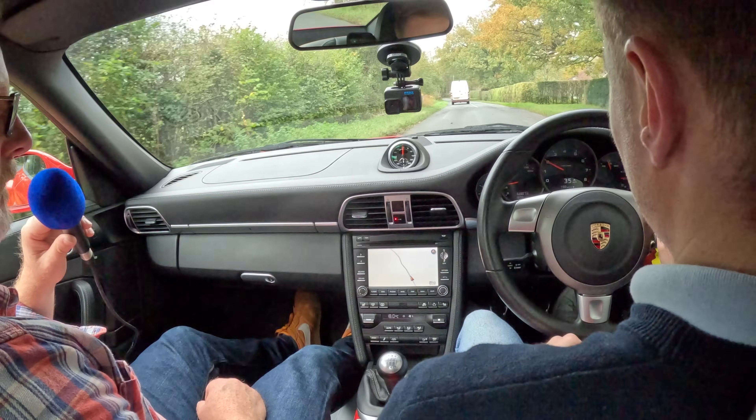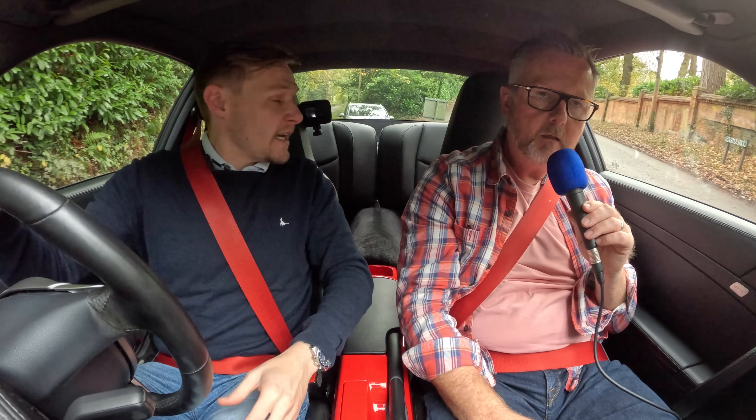Do you think that's a step on from the 996? Yeah, without a doubt. It's a popular mod — a lot of 996s will simply fit the 997 shift because it's shorter. So C4S: all-wheel drive, wider-bodied. With it being the S-model you get the bigger brakes, the big red brakes, which work really nicely on a Guards Red car. 380 brake horsepower, 310 Newton metres of torque at 4,400 RPM — so a nice, brisk, quite torquey motor. It sounded wonderful starting up. And I have to say, whoever spec'd this car new, I tip my hat — this is a lovely spec.